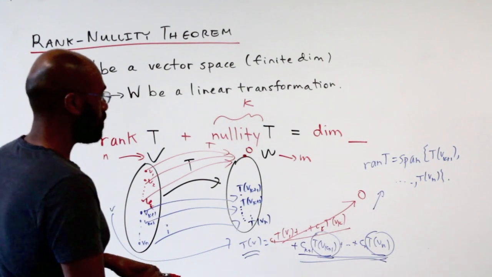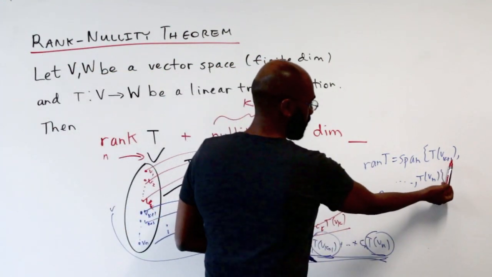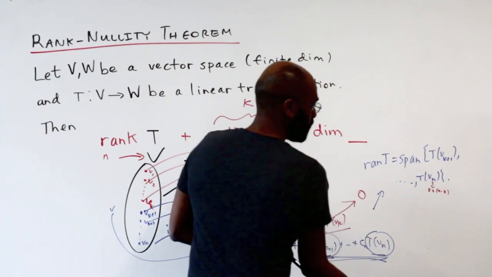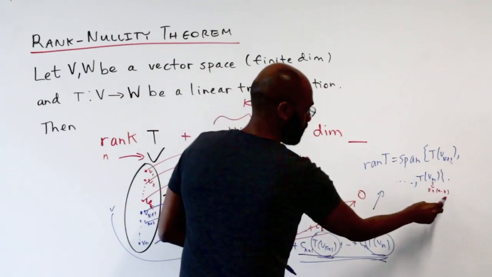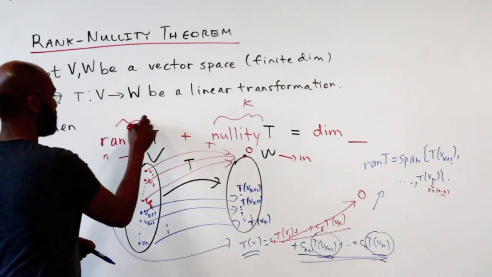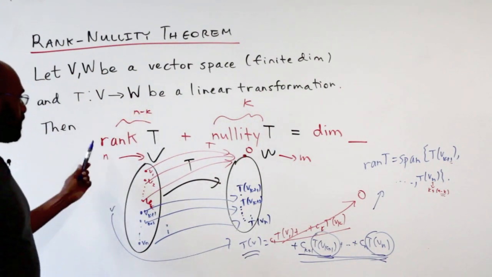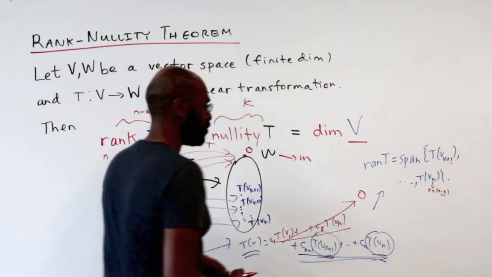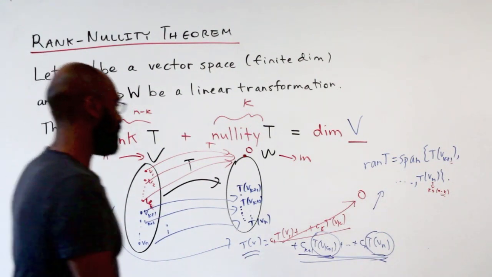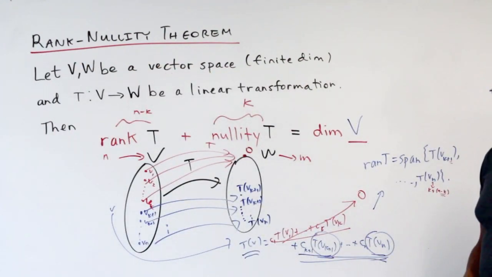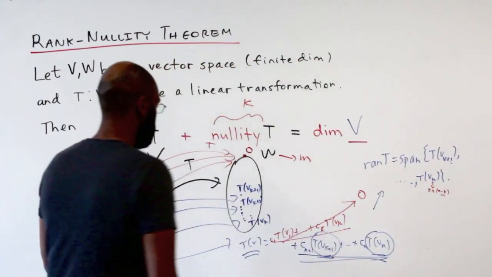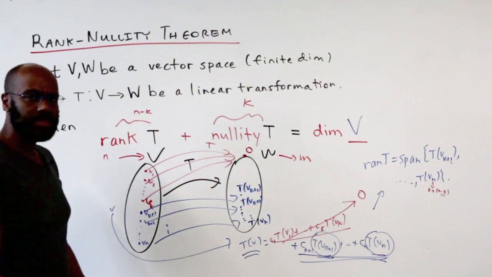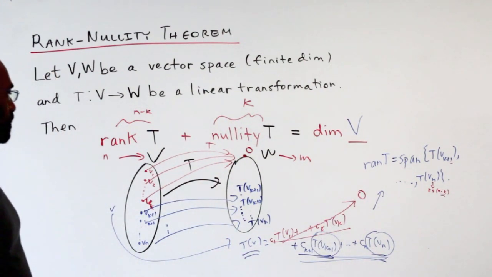Now, if they did, the number of vectors in here is, we start with k plus 1 up to n. That is n minus k. So the number of vectors here is n minus k in total. That would make this thing n minus k, which would make the sum of the dimensions n, and that's the dimension of V. So it seems like this is the dimension of V here, if these vectors form a basis for the range. Now, the only way they would form a basis for the range is if they were actually linearly independent. Now, what would give us an intuition of whether or not that's the case?